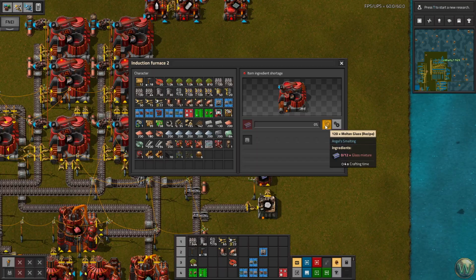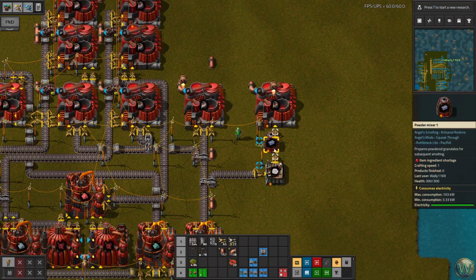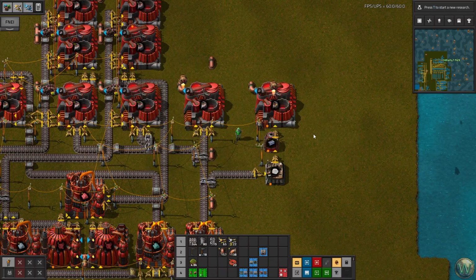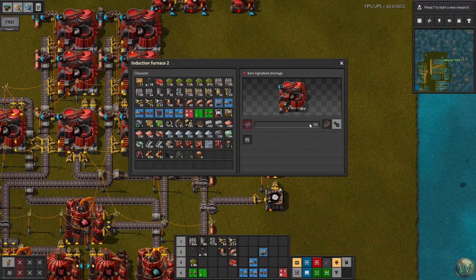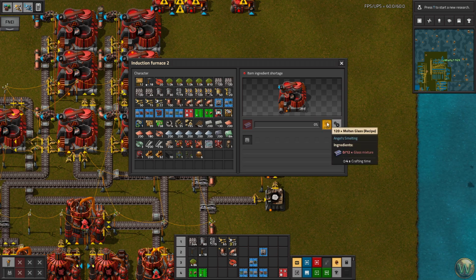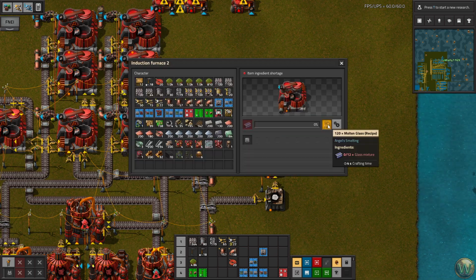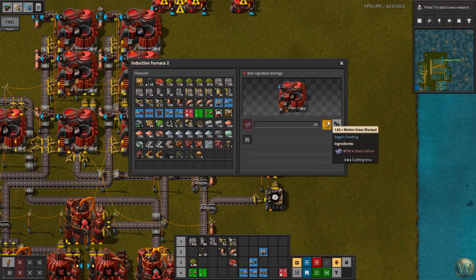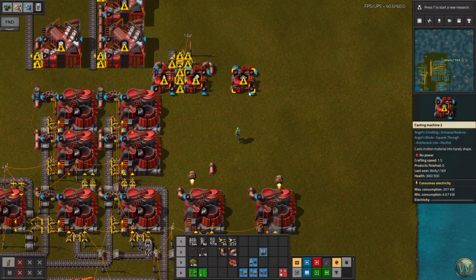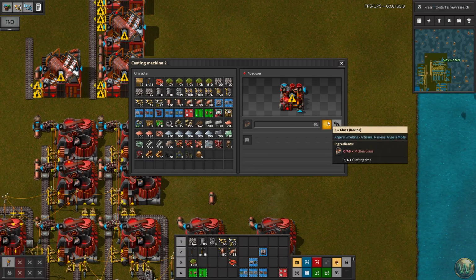You're making 120 molten glass out of 12 glass mixture. You're making 1 out of 1 silicon, 1 out. So 1 silicon ingot effectively becomes 10 molten glass, because that's 12. So yeah, 10 molten glass. So we need roughly 4 silicon ingots to make 40 molten glass.